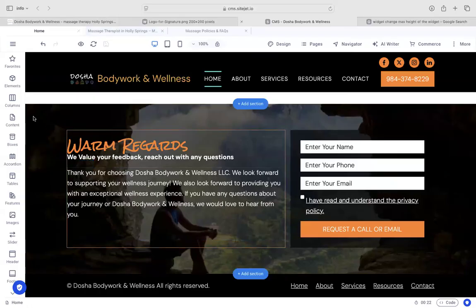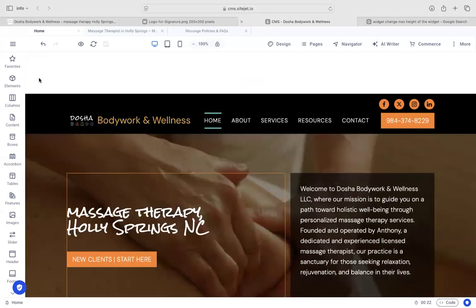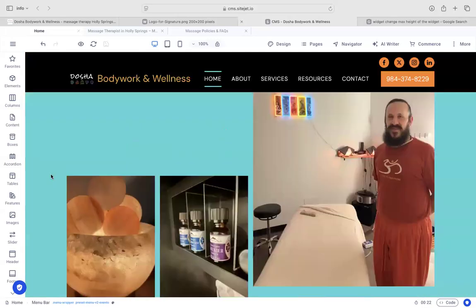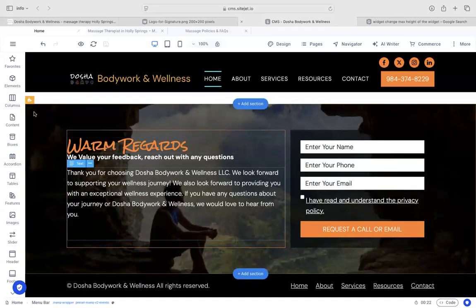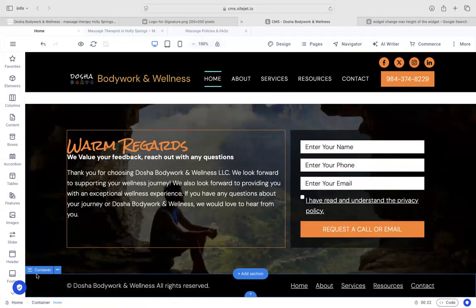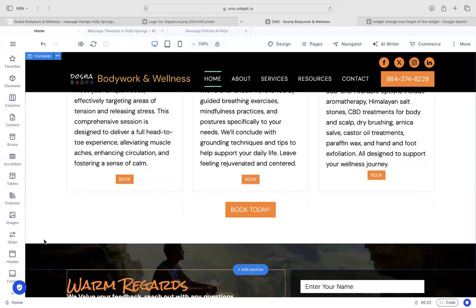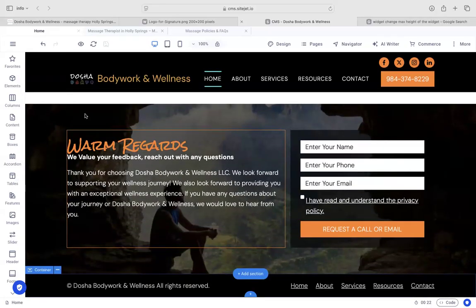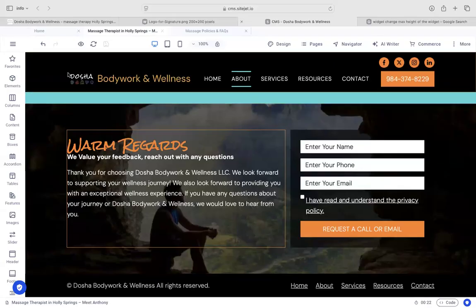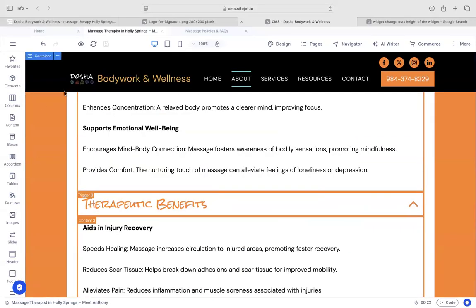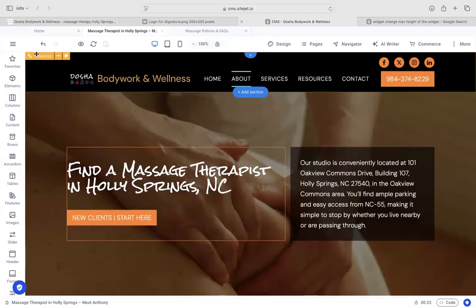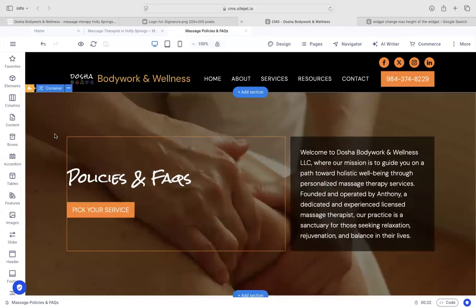And then the other thing you asked was about making it populate in all of the web pages. So your home page, the menu bar, and the warm regards and the footer. So this blue container and this up here, this is your header, this is your footer, and these are already populated as references on your website. So if I scroll up, you'll see that the container says reference. And on every page, the header here and the footer should say reference.